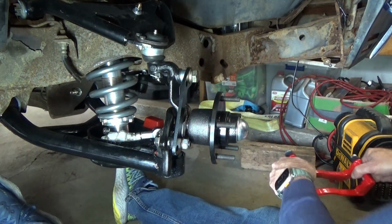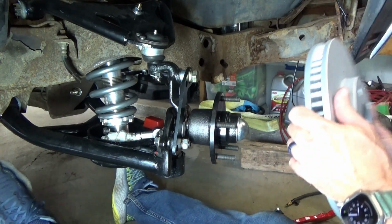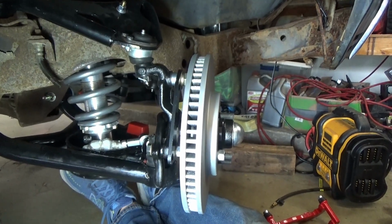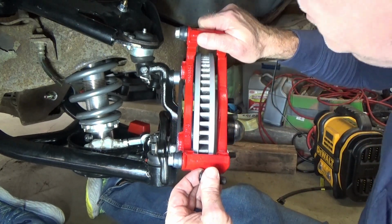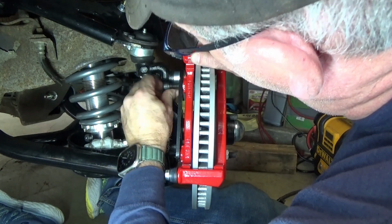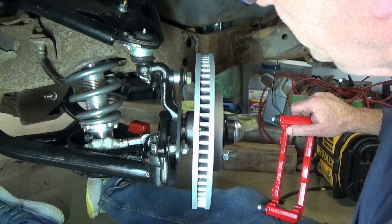Oh, wait a minute. Ooh, we got to put the rotor on first. It's been a long day. I need beer. Oh, sorry. Yeah, that was quite annoying, wasn't it? Okay, I think that should be perfect. You might see my head for a second. My apologies. I had that problem over there too. Damn it. You gotta be kidding me.